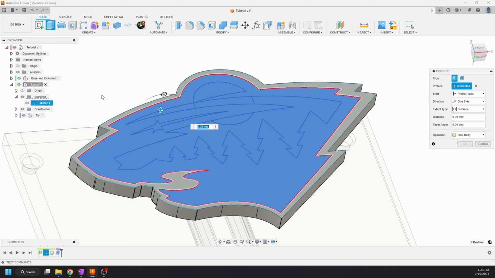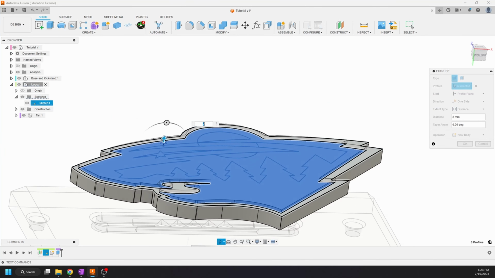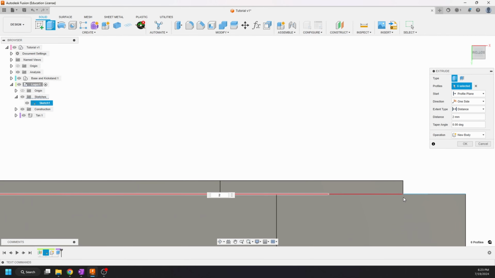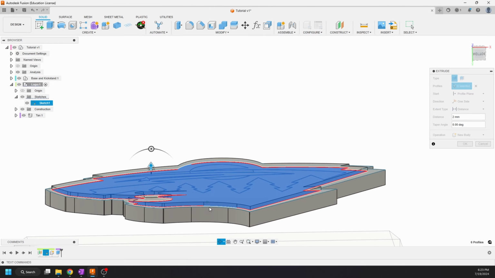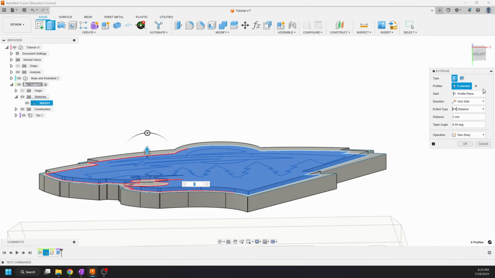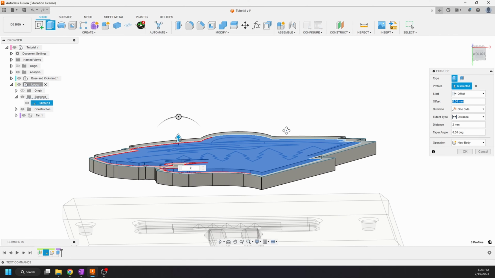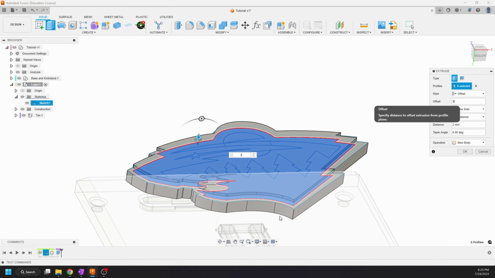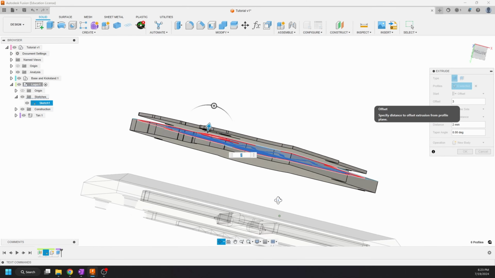The reason I say that is that we are going to elevate it, but first let's say 2 millimeters is always a pretty decent thickness. But you can see when we extrude it 2 millimeters, it is extruding directly from this base. We want to have some offset, which is where we go to start. That's where the start of the extrusion is. And instead of the profile plane, we're going to do offset. Again, this is totally up to you on how much depth, how much effect you want. I've found that 3 millimeters is a nice bit of distance between the pieces.